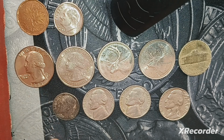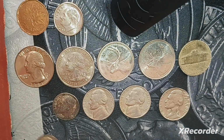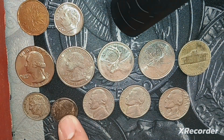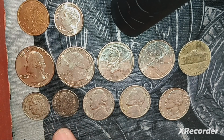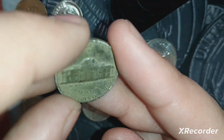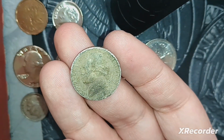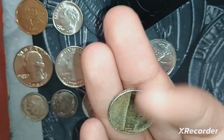we did get this 1954 Denver and this 1960 Denver. These were kind of difficult to see only because the edges were kind of blackened, so that was the only difficult thing seeing them. This one I completely missed, because I did not think it was a silver. I thought it was just a dirty coin. I might try and see if I can maybe soak this in some lemon juice, or maybe some vinegar, to see if I can get any of this dirt off of it.